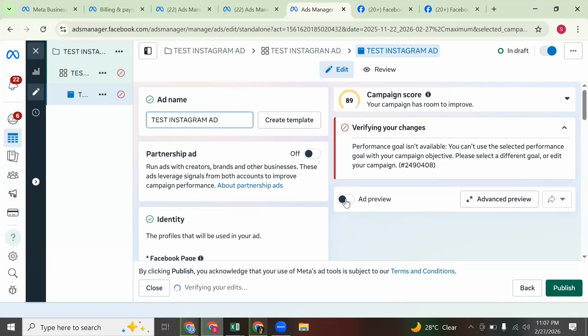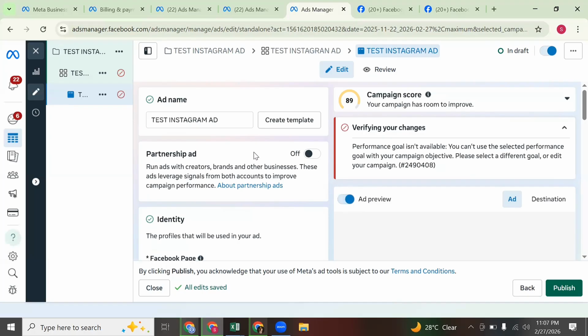And the ad column, like I mentioned, is where you put what your audience is going to see. Before you even come here, you must have created, number one, your ad copy. Number two, your video. Number three, your headline. Now, these three things are the things that you need to be able to put here.